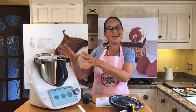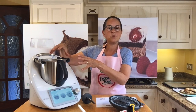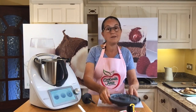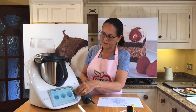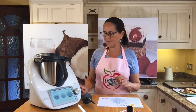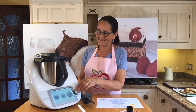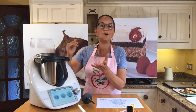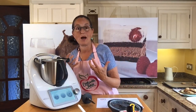So here's the first variation of these cookies. If you want these to be cinnamon oatmeal cookies, then add a heaped teaspoon, if you like cinnamon, of ground cinnamon here at this point now, and then just mix these in. And this is just a few seconds at speed 4, probably 15. So it sounds pretty even to me, and that's one thing, if you're a creative cook, you can learn to do with your Thermomix, is just listen to how it's mixing.